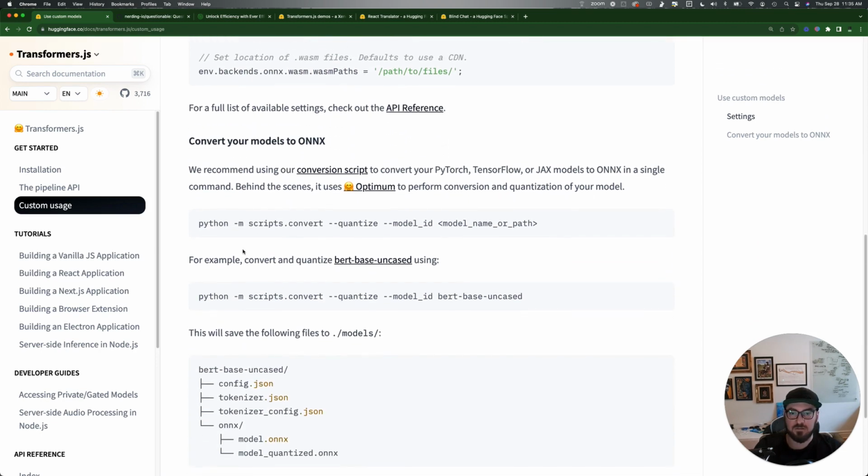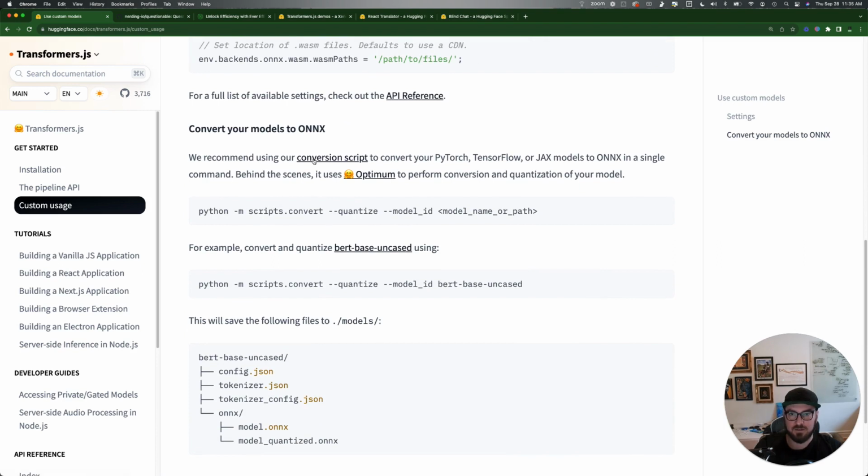If you want to convert, there's a conversion script. So if you want to convert your model, you need to define what the path ID is. You need to make sure that you have PyTorch, TensorFlow, or JAX models. So you would need all of your Python libraries set up locally. And then with a single command, you can convert these particular models to run locally.